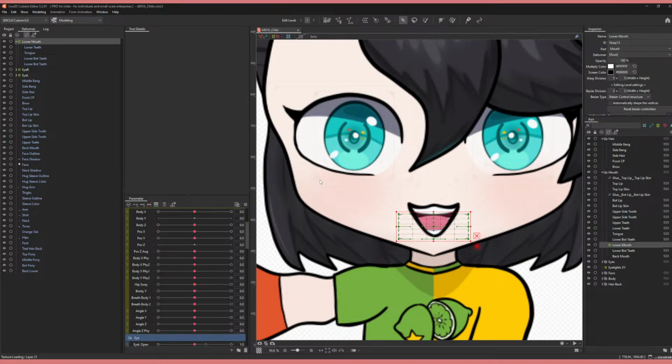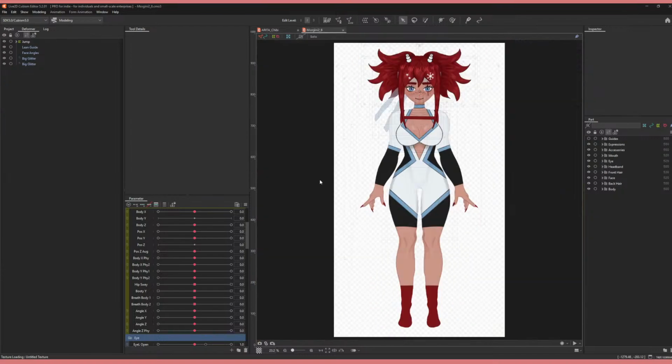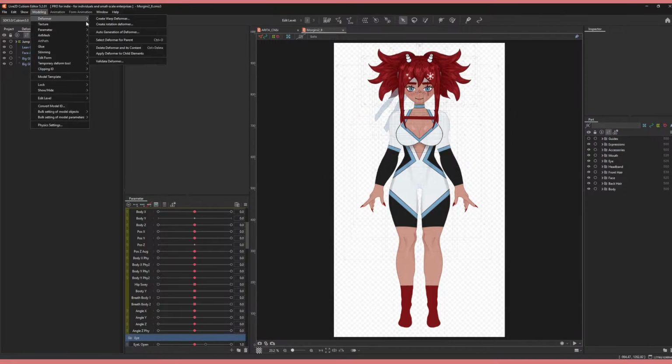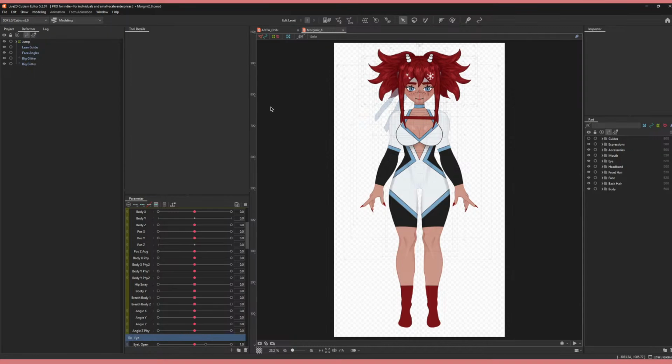I'm a computer scientist by trade. I mean, out of a job now, but still what I've mostly worked on. And from that and from this, what I've learned is it's okay to not remember everything off the top of your head and have to refer to other stuff. Live2D is struggling to open that old model. Live2D's been struggling for me multiple times today. I made a video of how to make tail wags, and it took so long to do modeling deformer, applied deformer to child elements, that I literally just started over.